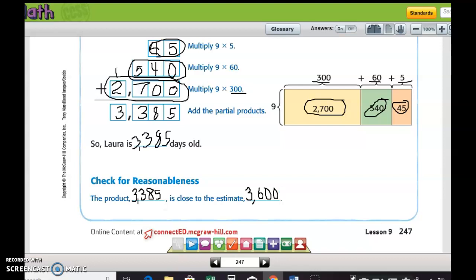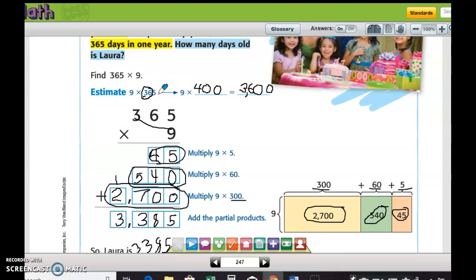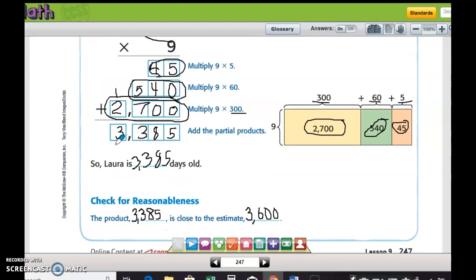And what I meant when I said by how far up we rounded, 36 is closest to 40, but it's still 36, 37, 38, 39, 40. It's still 4 tens away. So that's why if this was 39, our estimate would be a lot closer to our actual product because our estimate is closer. So that's what I meant when I said that.